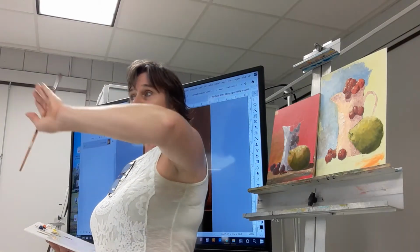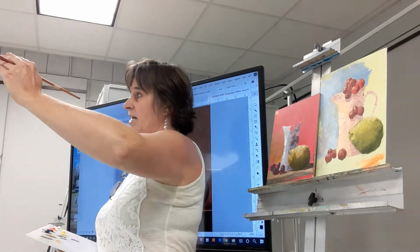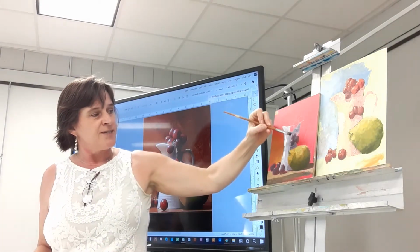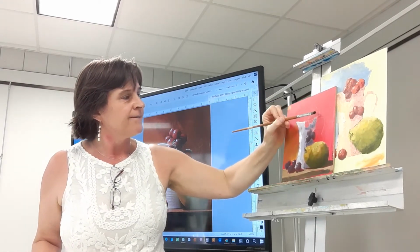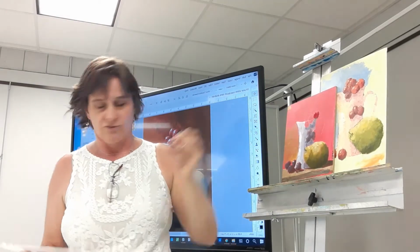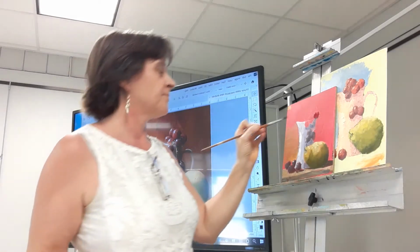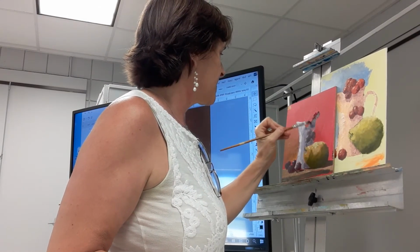So you have that medium color, the local color, then you have a shadow part, a darker one, and then a highlighted part. So you only need three different colors to describe an object. So for these grapes, I have a very thin shadow color. Oof, that's very thin. All right. There we go.